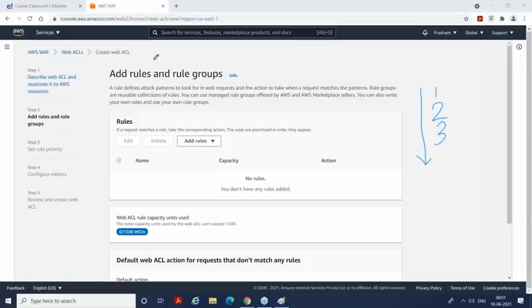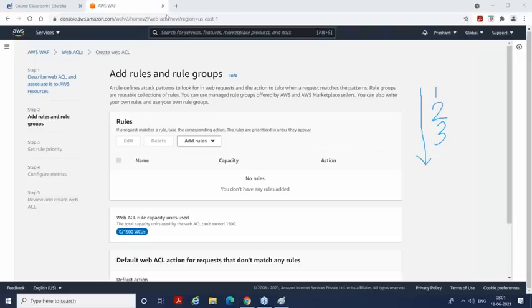And rule number 3 says if the traffic is coming from India, then allow that traffic. Now my business requirement was to deny traffic coming from 1.1.1.1. So help me understand in these 3 rules.